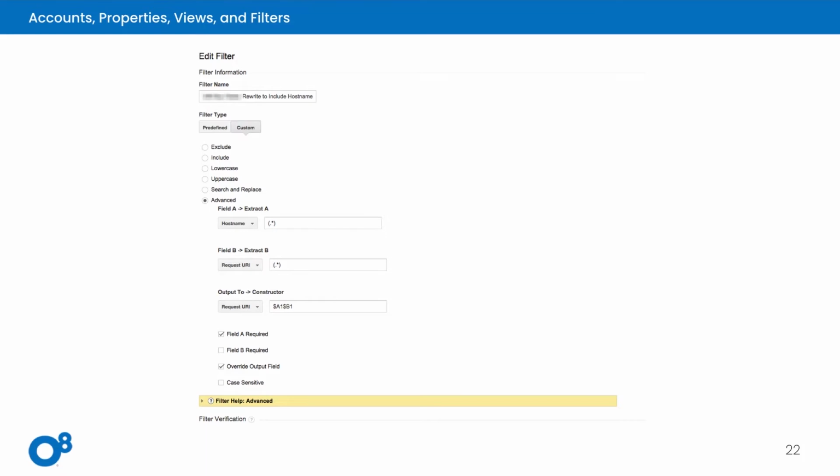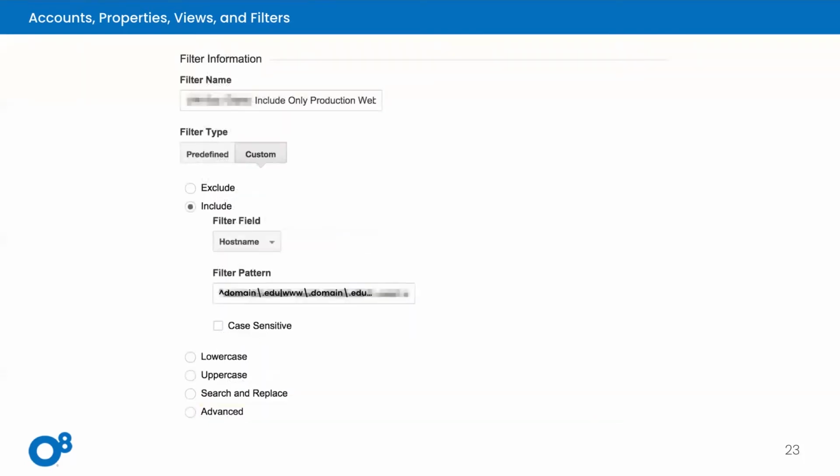By prepending and rewriting the host name onto the request URI, or essentially the page path, we're going to get, for example, www.08.agency/contact. We're going to see that as one entry. And then we're going to see subdomain.08.agency/contact. The contact page for that second site will then become its own line item. And this will really help us to make sense of the data, especially when it comes time to look at it in the context of a user-visitor flow. This can be a little bit confusing, and so I've given the exact formula and example here on how to do this. So moving on.